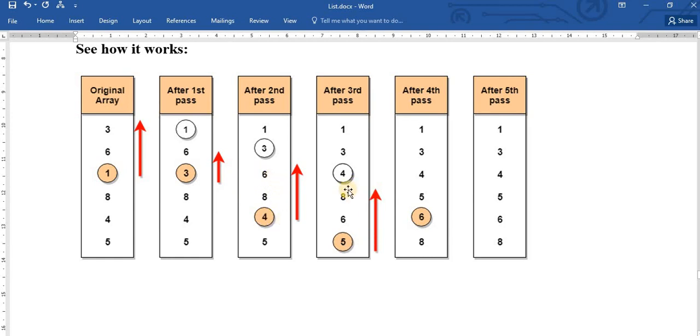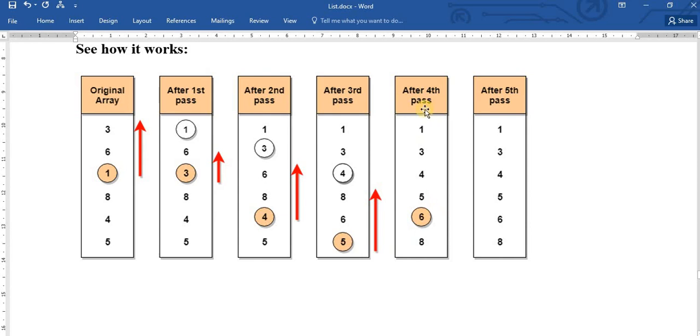Clear? Now the next element is 8. So compare 8 to 6. Is 6 smaller than 8? Yes. Now is 5 smaller than 6? First of all, you assumed that 8 is the smallest number, but as you compare to the next element, you found 6 is smaller, so in this case, the smallest element is 6. Okay, but when you next compare to 5, 5 is smaller than 6. Yes. So in this list, 5 is the smallest element. So 5 will exchange position with 8. Okay, so now 5 will be placed at this position and 8 will be placed at this position.